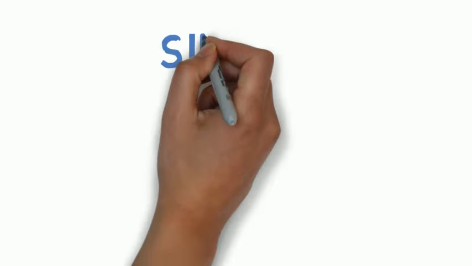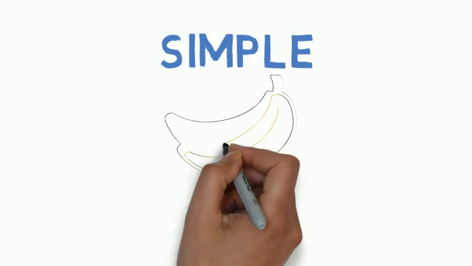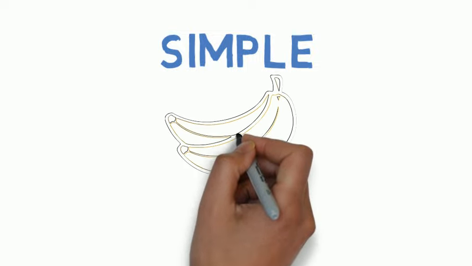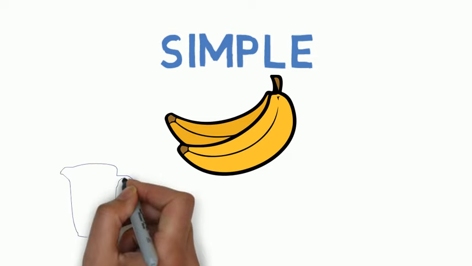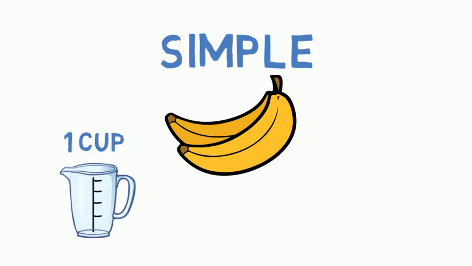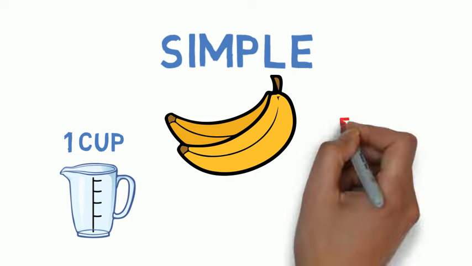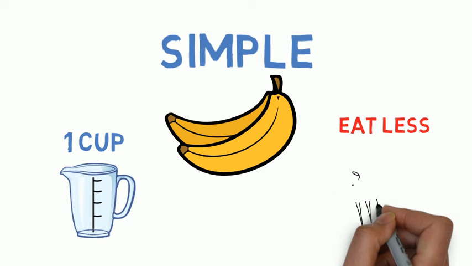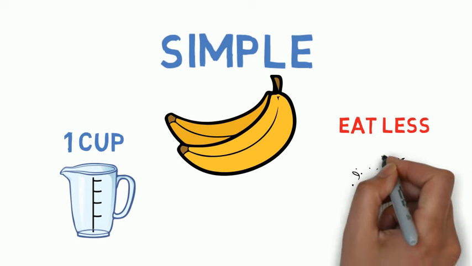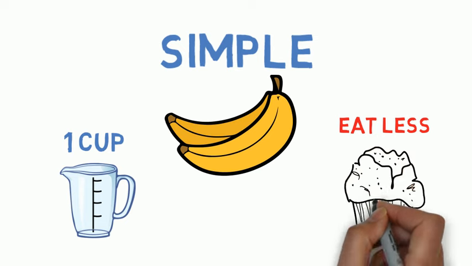Simple carbohydrates give your body quick energy. They usually taste sweet. Fruits are a healthy choice because they are naturally sweet. A cup of fresh fruit is a serving size. Read the label on canned fruits or juices. Limit foods with added sugar like cakes, pies, cookies, and candy. These add extra calories but no extra nutrients.